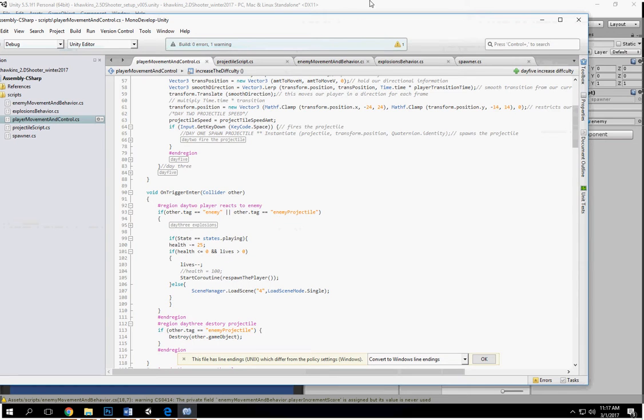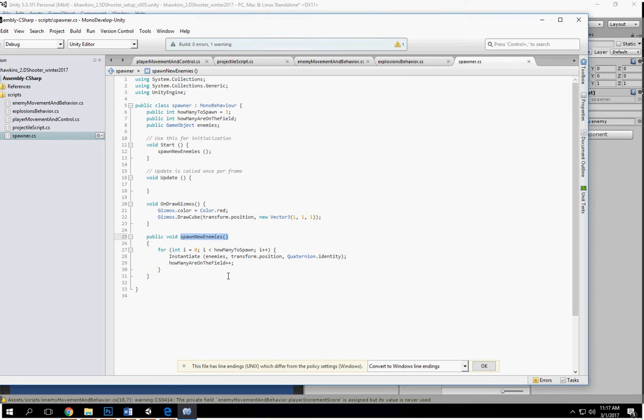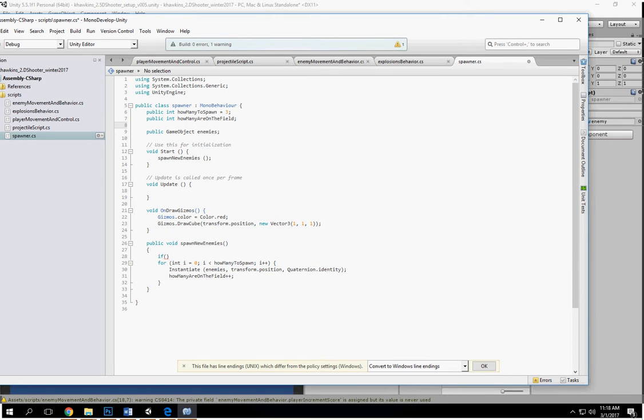And what we can do, let's go back in the spawner very quickly, is, let's say I don't want any more than, let's say, 9 enemies on the field. That's going to be a little nuts. And what we're going to do, we don't need that. We need this: int total amount of enemies on field is equal to 9.